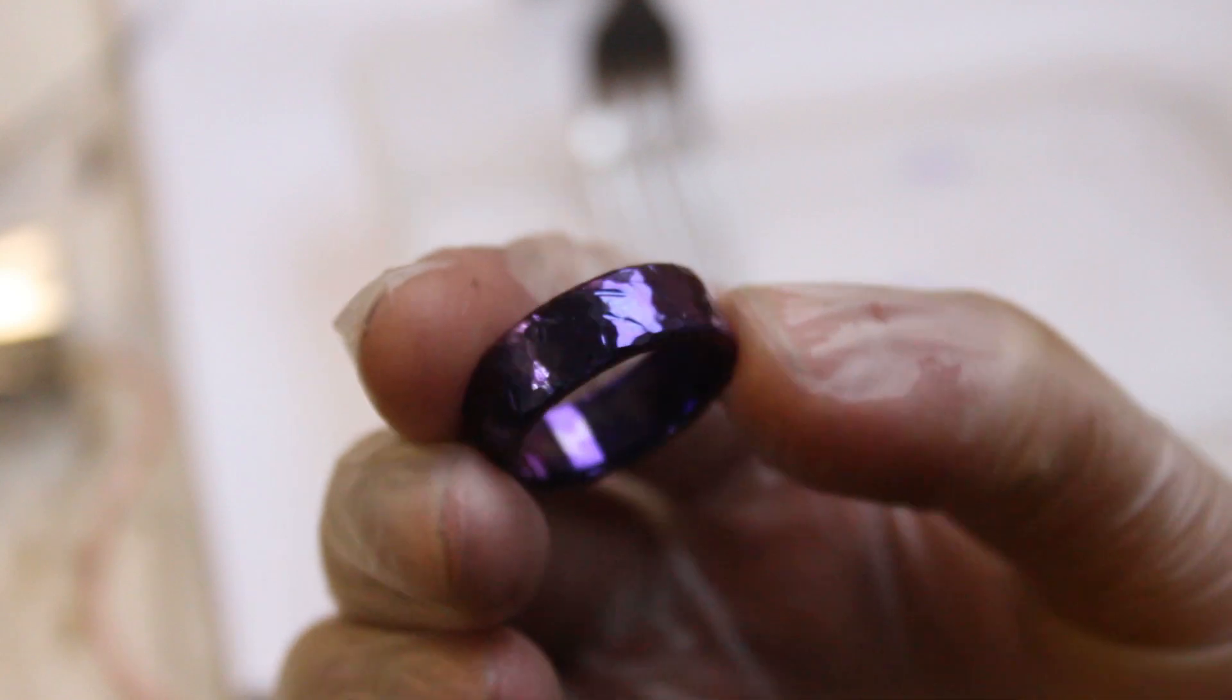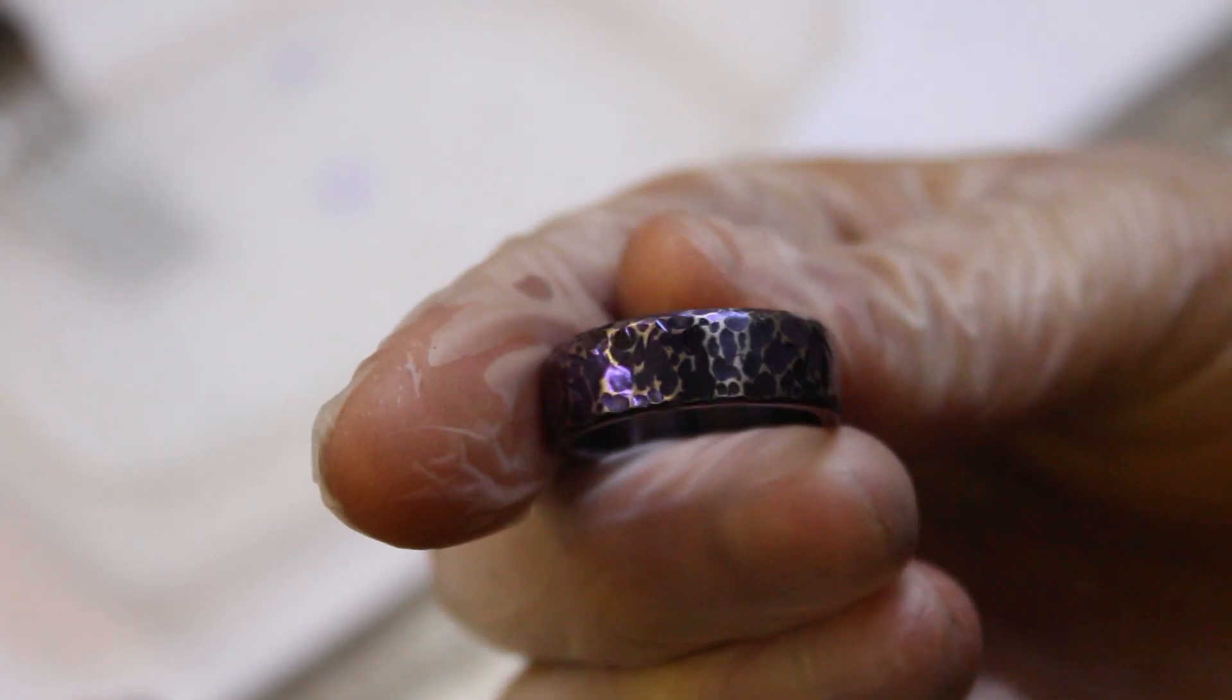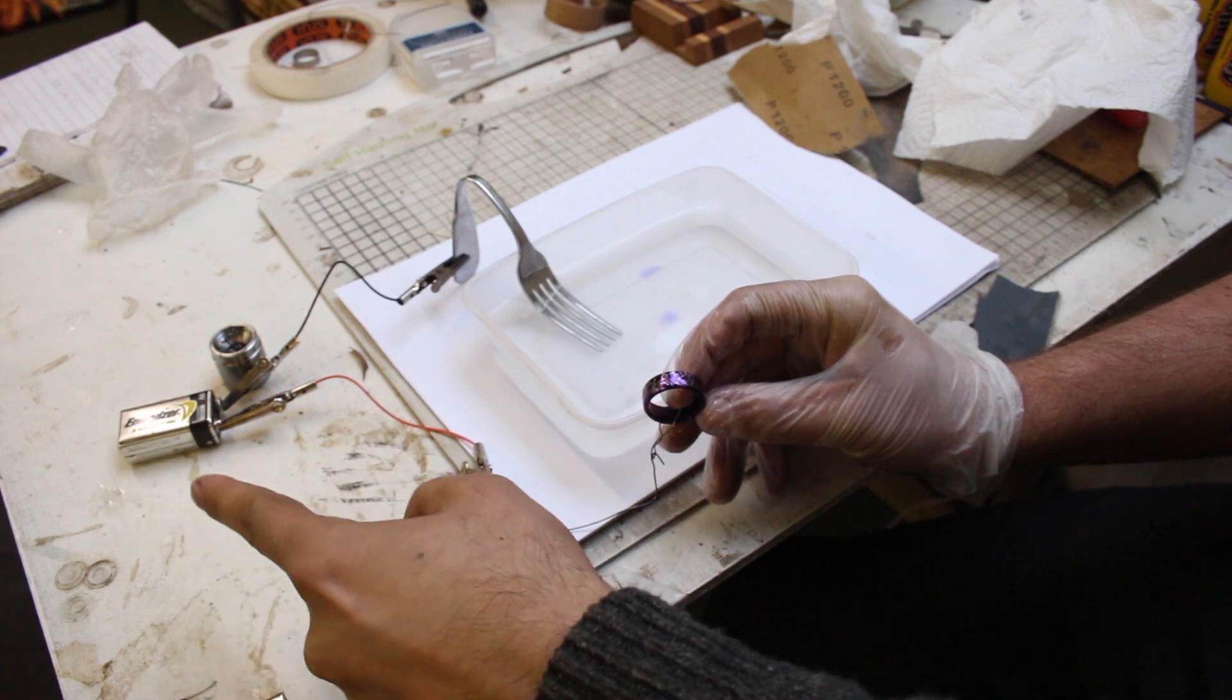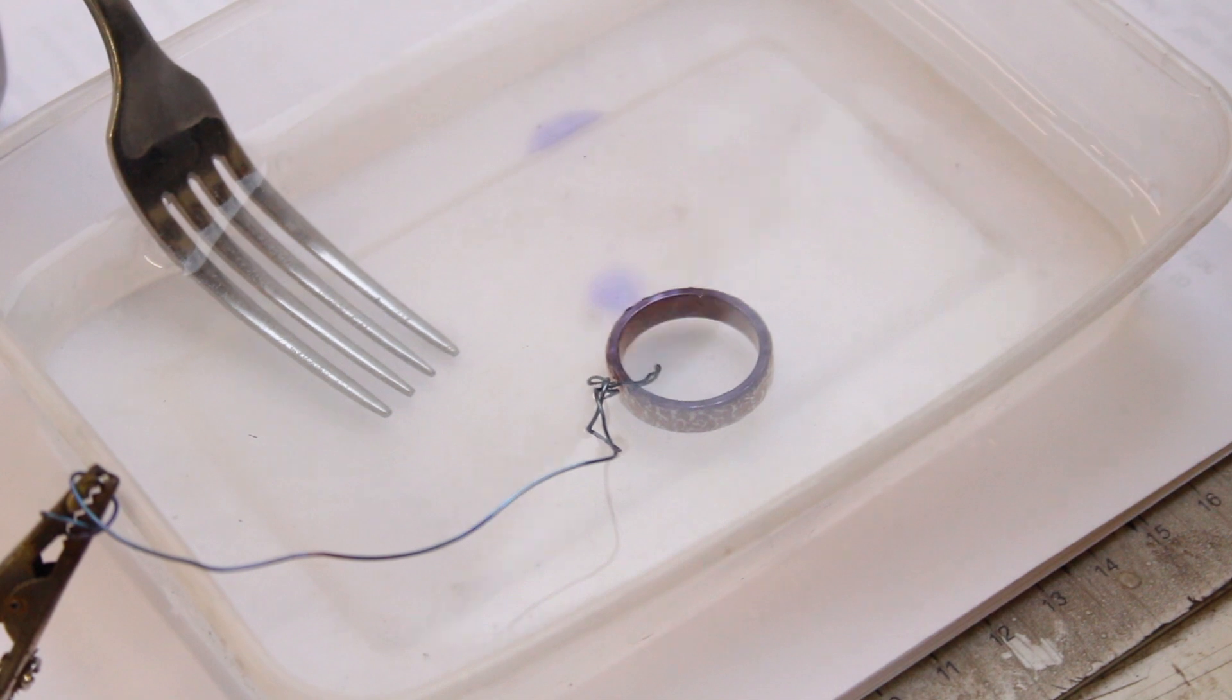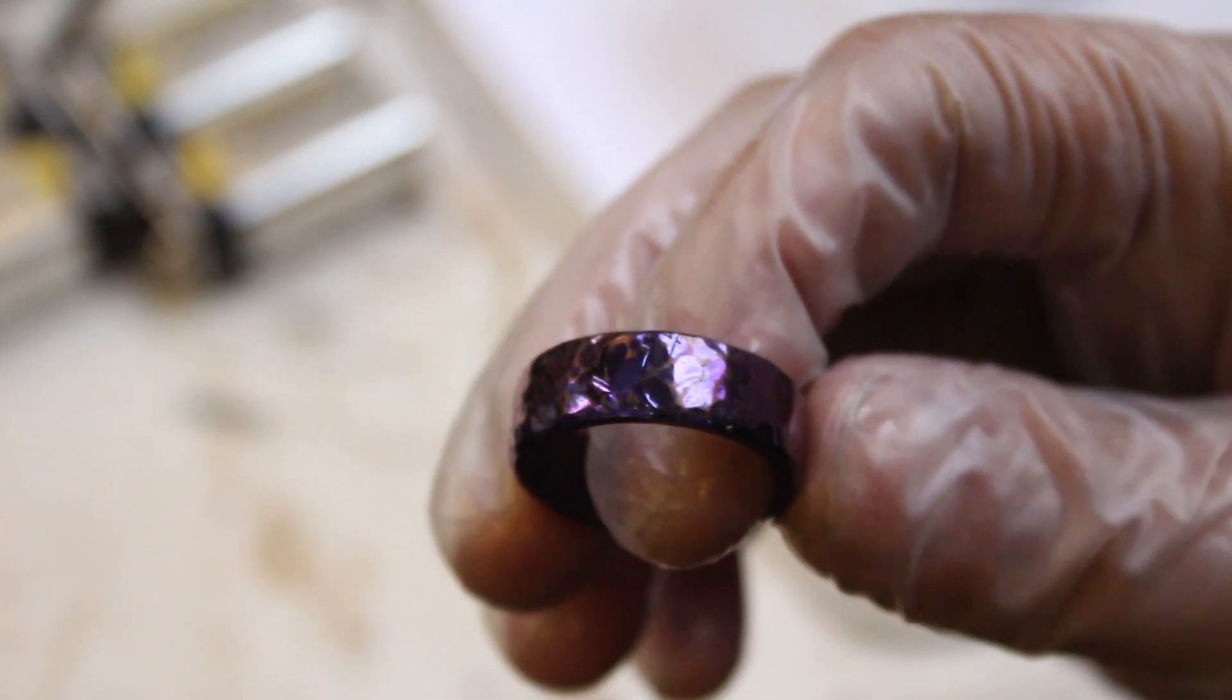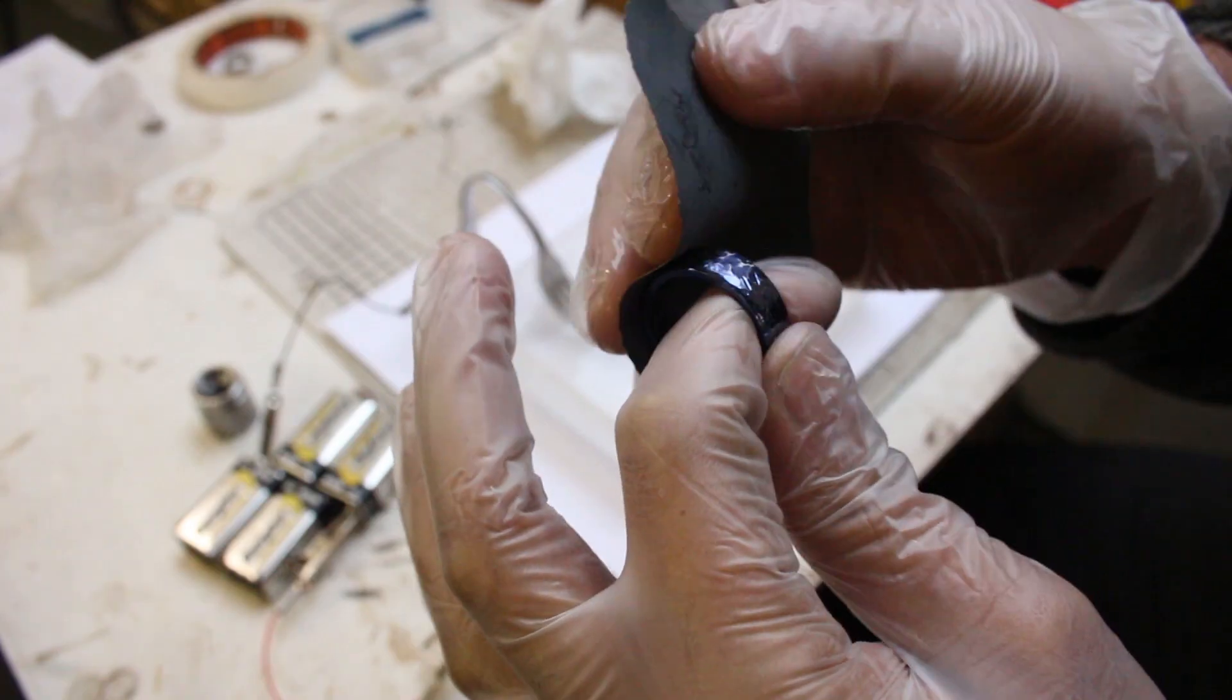So I was really happy with that, and then I took some 1200 grit sandpaper and just roughed up the outside edge so that the all the raised areas of the hammered texture would kind of go back to bare titanium. And then I took two of the batteries away and just went to one 9 volt battery and anodized it again, because that second anodizing wouldn't affect the purple color. It would only affect like the bare titanium because it's got less volts. And I mean it looked kind of cool, but I wanted more contrast. I wanted more gold kind of webbing look on the outside of the ring.